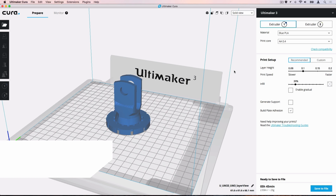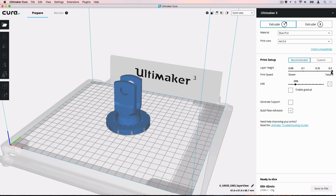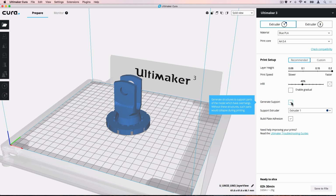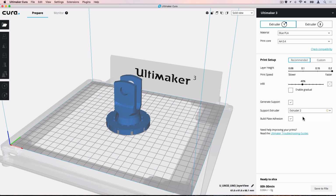We will use recommended mode to prepare the model. Let's select a layer height of 200 micron and an infill density of 40%. We will enable support material and assign Extruder 2 to print it. Now that all of the settings are in place, wait for Ultimaker Cura to slice the model. When slicing is finished, we will be able to preview the printing strategy.